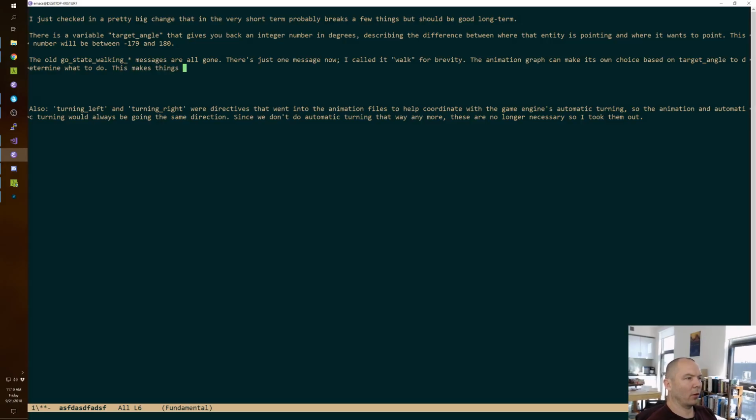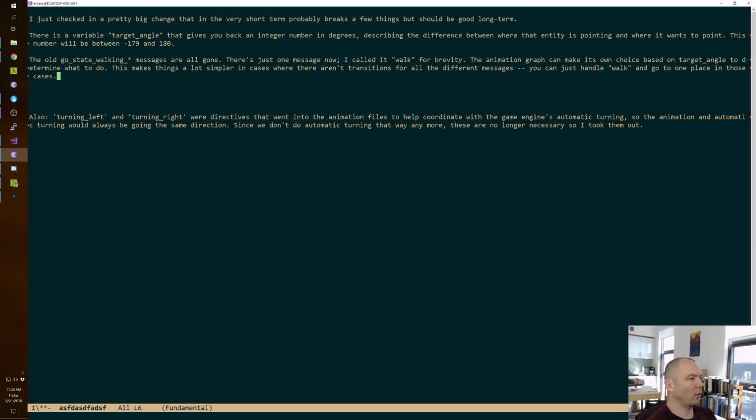This makes things a lot simpler in cases where there aren't transitions for all the different messages. You can just handle walk and go to one place in those cases.